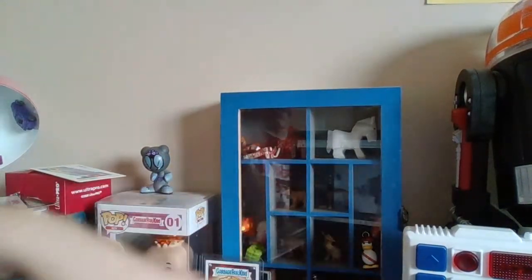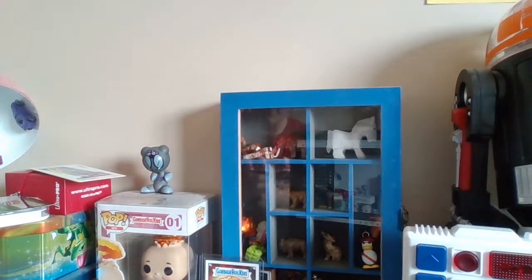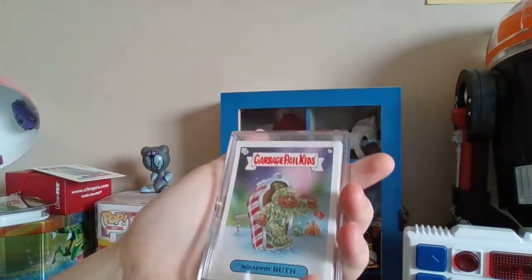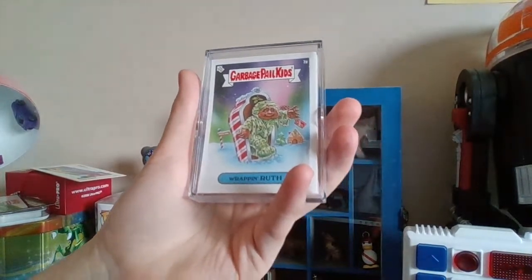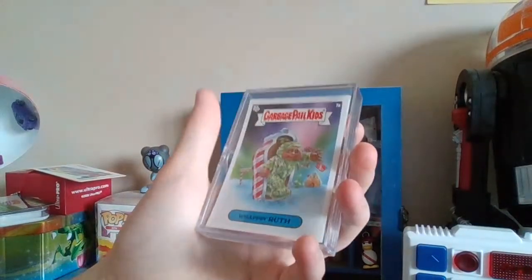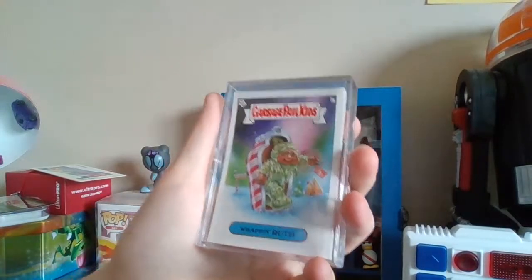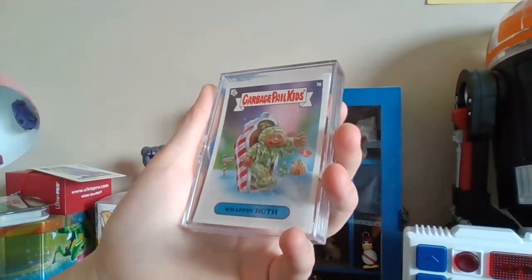And then another one I suggest you guys purchase. Let me hurry and get this protective foam out of here. Oh, sweet. Are the sets. This set right here was We Hate the Holidays for Garbage Pail Kids. They released it last December, I think, around Christmas time. And these are all spin-offs of first or second series Garbage Pail Kids. Why I highly recommend buying these is because you can pull cards out of here that are worth $40.